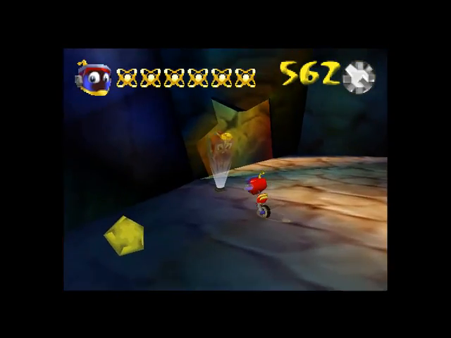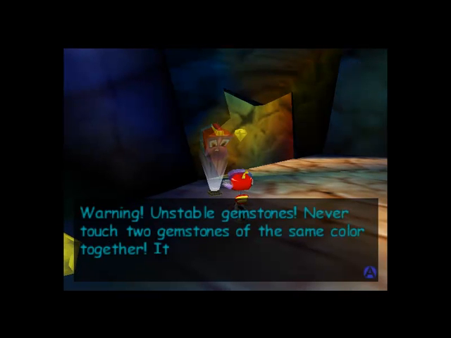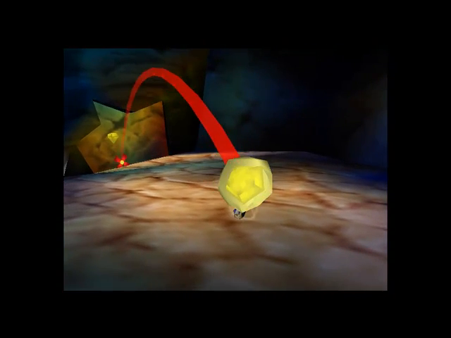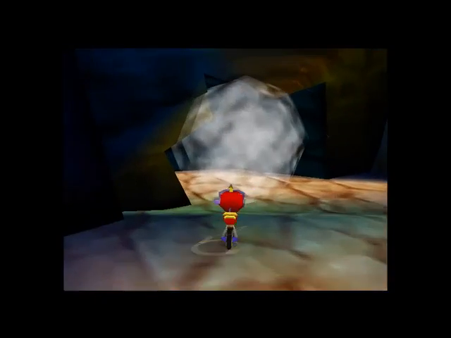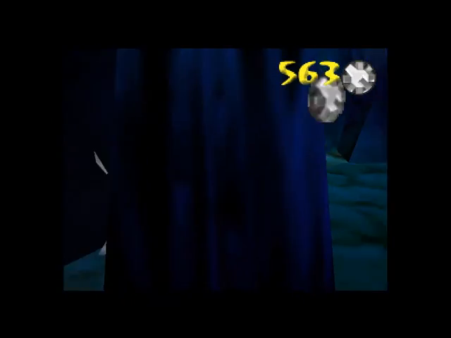Okay, so this is the gimmick of this area. Warning, unstable gemstones. Never touch two gemstones of the same color together. It's incredibly dangerous. I want to disobey. Yeah, you hit two gemstones and they explode. So we're gonna use that to our advantage.